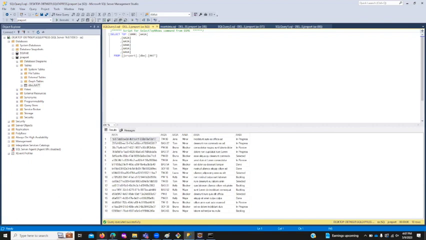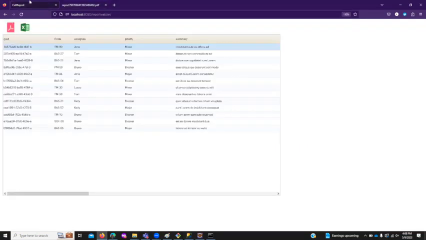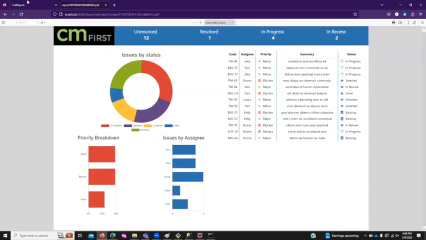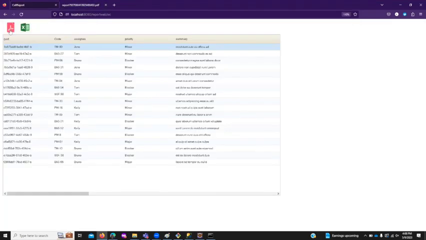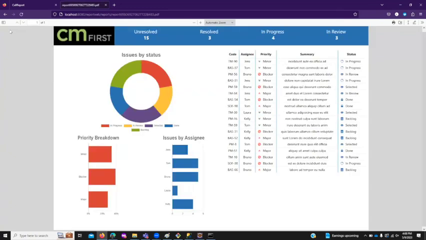Okay, so I think I have more right now. So let's get back to my app again. Pay attention to the numbers. I'm going to refresh. I still have the old one here, so I'm going to run it again. Okay, there's a little bit more numbers there. So it's different. It's adding more data and it's live.